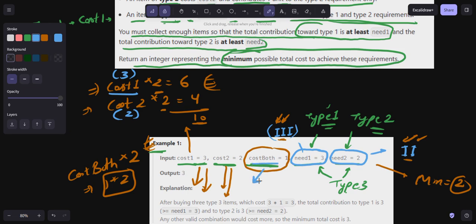Let's say the first player of type 1 and the first player of type 2 which needs the type 2 requirement, it satisfies this and it satisfies this. Then again it can satisfy this and this, so both with the same unit every time. With just one cost it is going to satisfy one from here, one from here. That is why here also I'm writing 1 into 2.